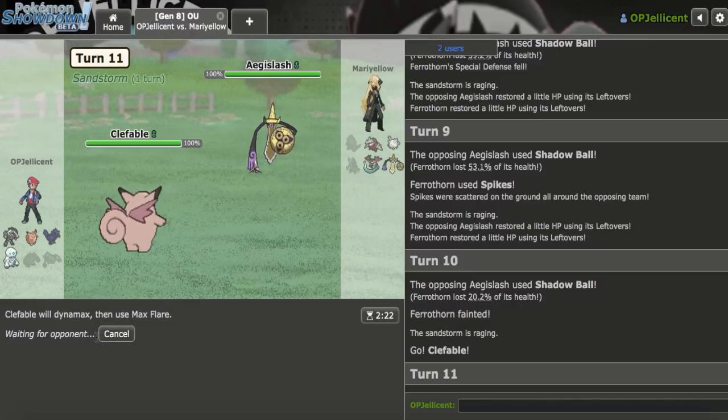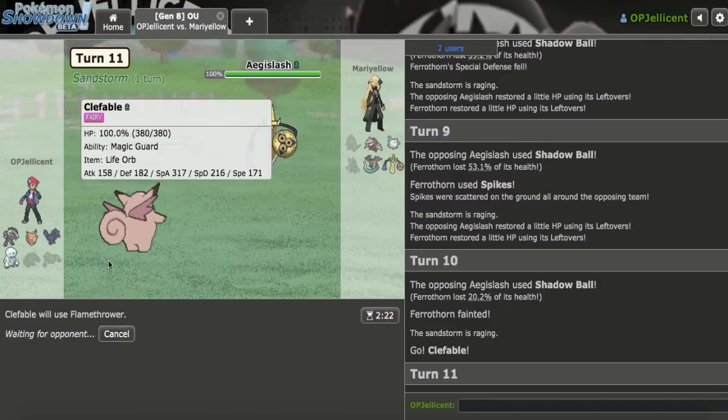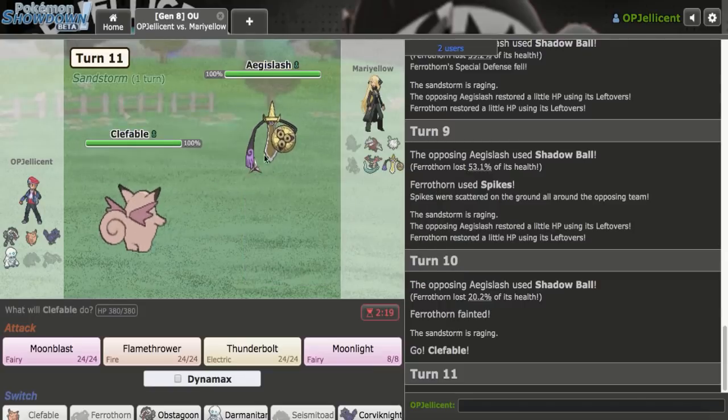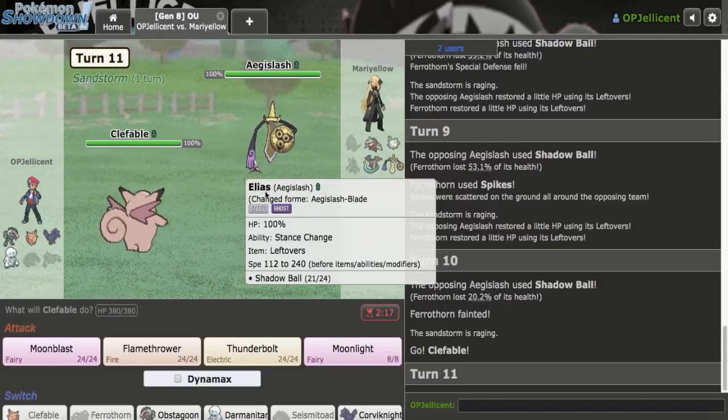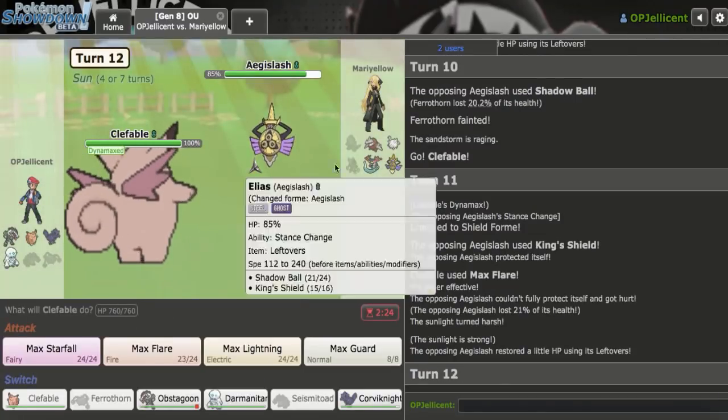I mean, they're going to King Shield, right? I do outspeed them, right? Like, I don't think Aegislash generally runs over 171. I could see them having the speed. Let's just Dynamax now. Okay, I do that much.